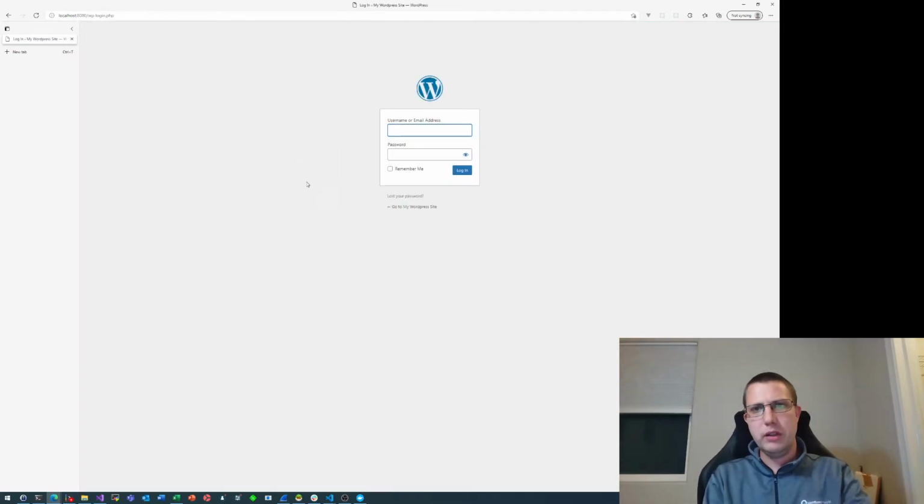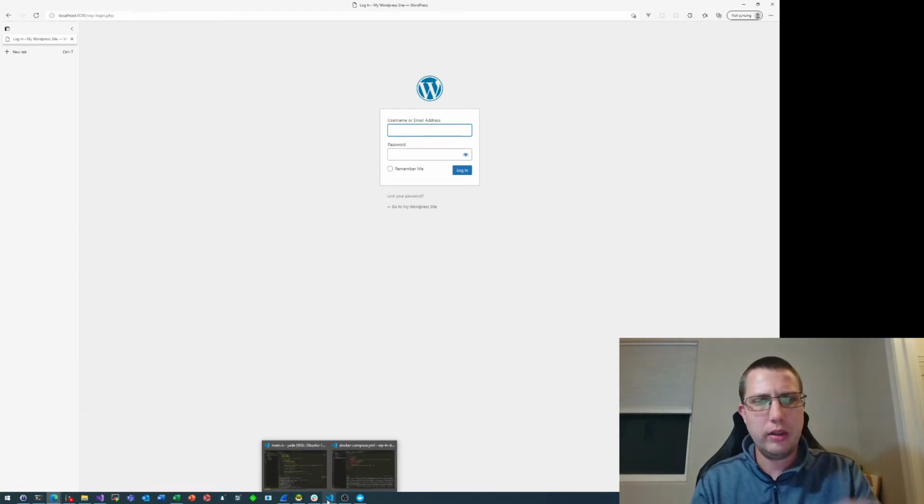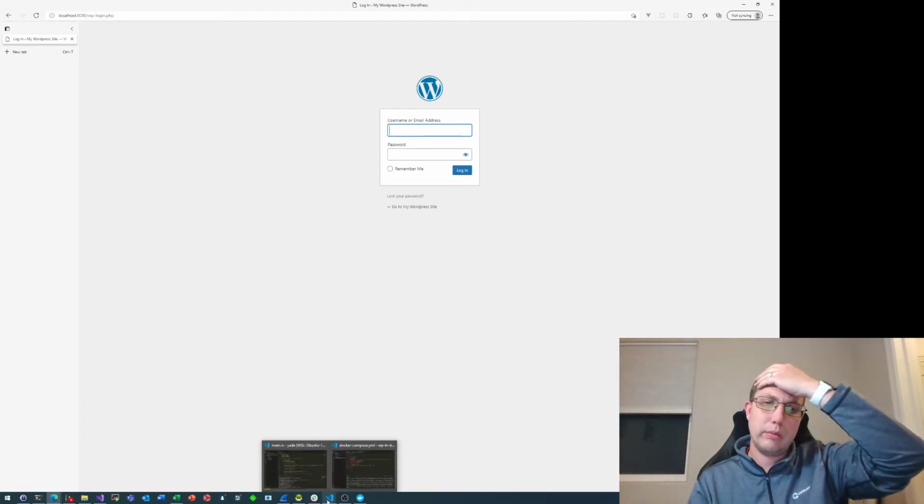Okay, this actually works, but in some scenarios you might have a case where WordPress logins or admin logins are required to go over HTTPS. So there's an easy way to fix this. This has happened on occasion with existing WordPress sites.